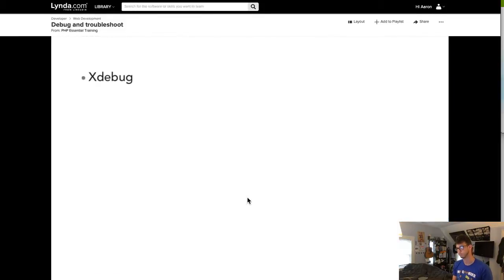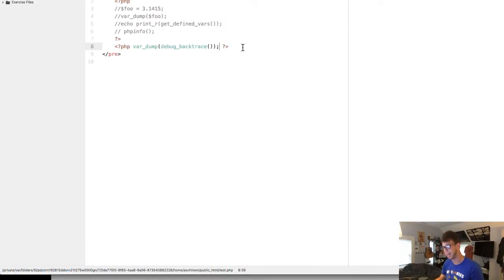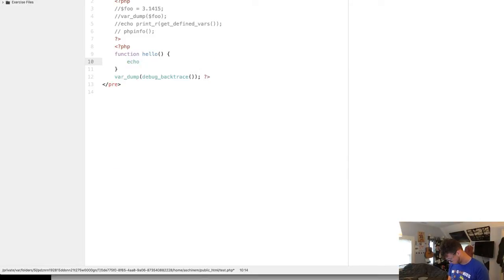Now, PHP does not have an official internal debugger. Some software... Let's figure out what just happened. So if we had a function, let's call it hello, and let's say it literally just does hello. That's it. So they're saying you put this inside the function, and then when you call the function, you get information. So let's try that.